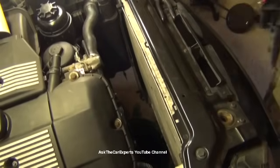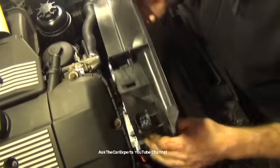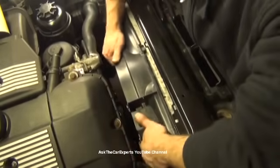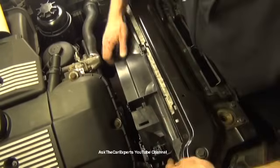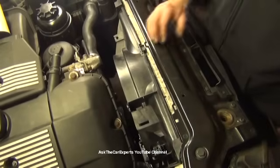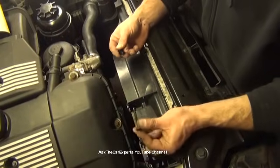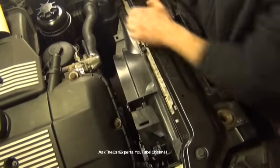So if you do have a manual transmission, this is where you're going to drop your electric fan in. Keep it close to the radiator. It's going to slide into those slots, and then there's a resting point right here on the radiator. And you can usually feel that it's hooked on the bottom. You would have those two fasteners, that long Torx and that plastic rivet.